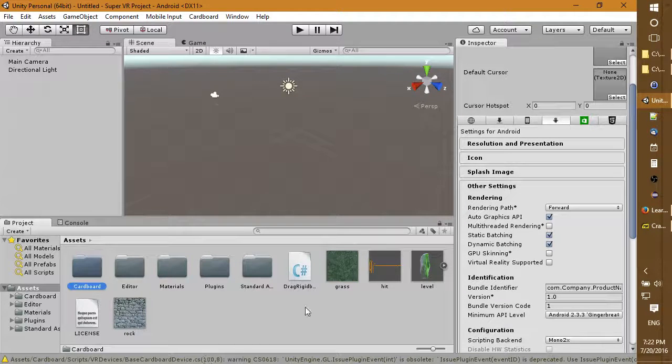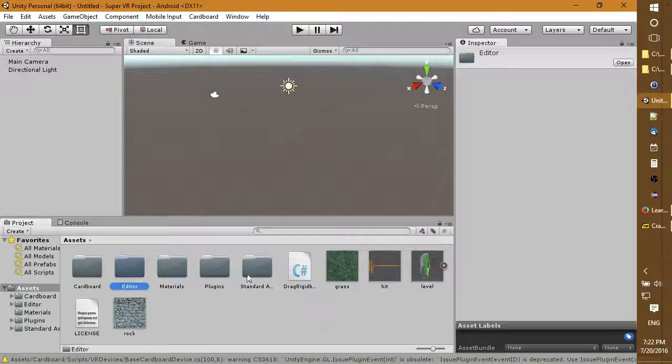The cardboard, for example, is from the Unity package, while the editor and the plugins are actually from the cardboard. The standard assets, materials and the editor are all from the standard asset stuff that we imported when creating the new project.